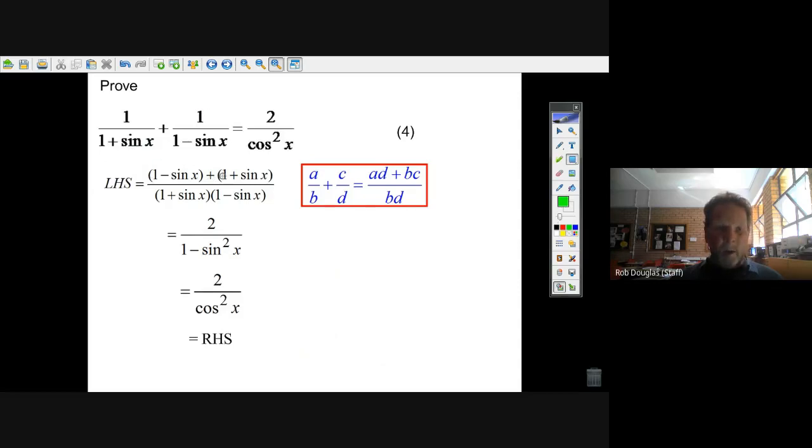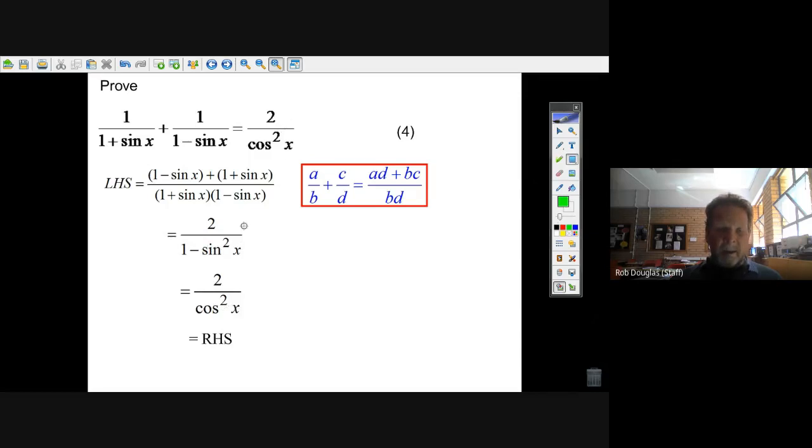You get 1 plus 1, which is 2. Minus sine plus sine. Hey, the signs are gone. We've got that 2 we want on the right-hand side. Now we have to do kind of FOIL on this, but this is like a plus b times a minus b. The first two multiply to equal 1, but the outside minus sine x and the inside plus sine x will cancel. And you'll just get plus sine times minus sine, which is minus sine squared x on the bottom. You get 1 minus sine squared on the bottom. But 1 minus sine squared equals cos squared.